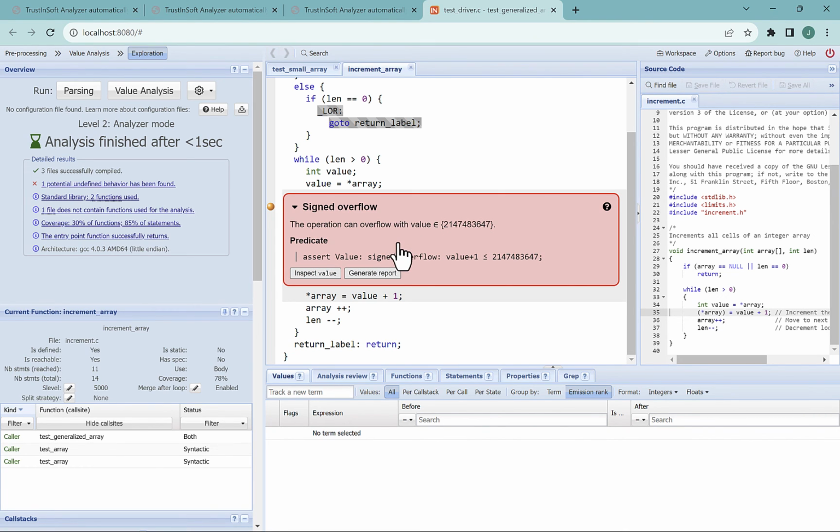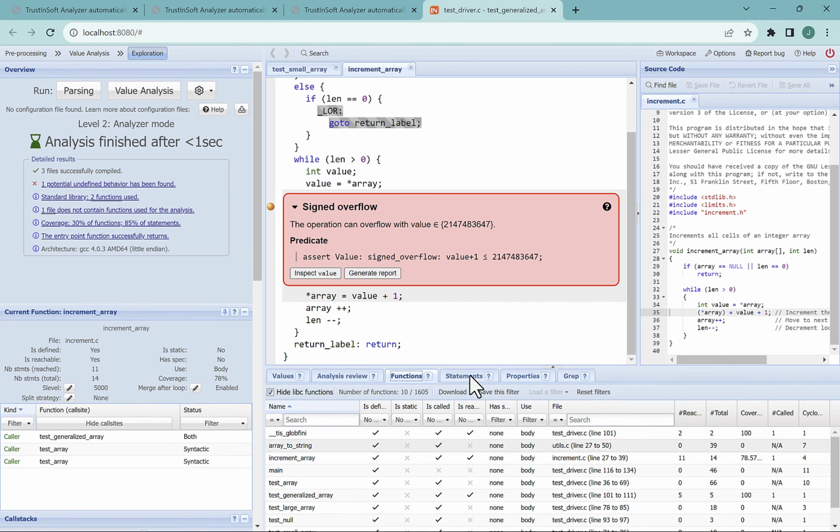But the power of this analyzer is in understanding the call chain. How did we come to this point in the code? Now, our function under test here is extremely simple. There is no call chain. But in more complex code and other examples where the call chain is sophisticated or the problem is millions of lines of code away from the symptom, you can use the analyzer to walk back and to understand that and to be prescriptive about your understanding of not only the problem, but in identifying the solution as well. So there's a powerful interface here that developers can use in order to troubleshoot and understand the issues in their code to a great level of detail.